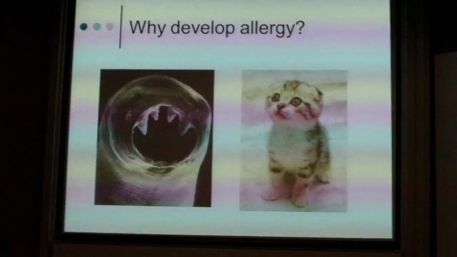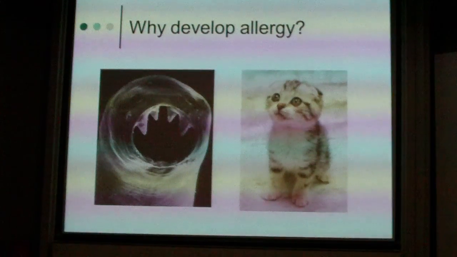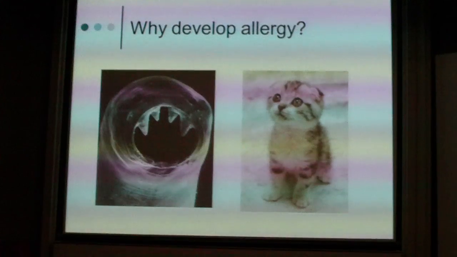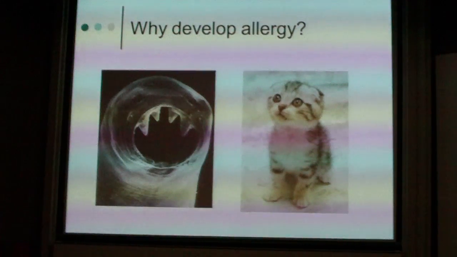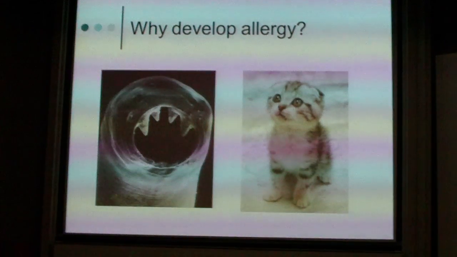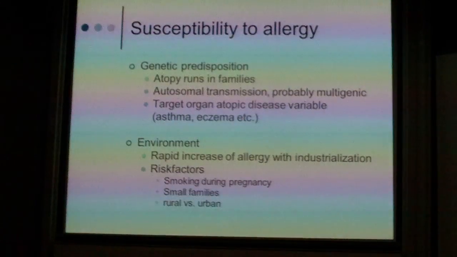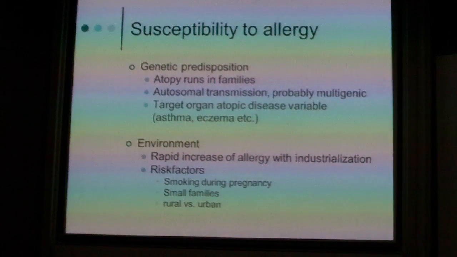But we are also allergic to, for example, cat hairs. That is not what we want, so we recognize how this combating is a good response, but being allergic to some molecules like cat hair molecules is not what we want. So why do we develop these allergic responses? Well, you may be susceptible, and the way we are sitting over here, we all have different genes, and your gene pattern, your genome, of course, is important for defining if you have the possibility to develop allergy. So there is genetic predisposition.